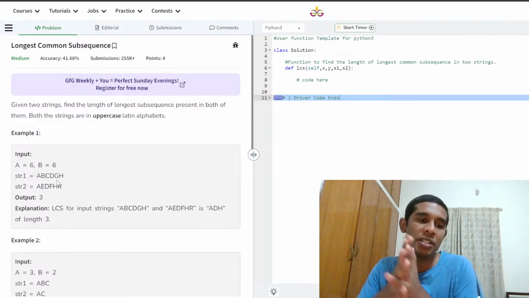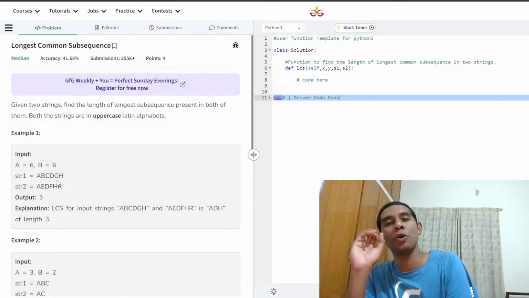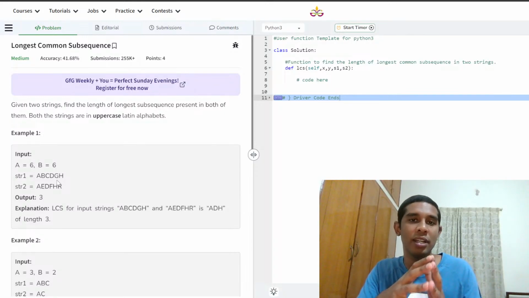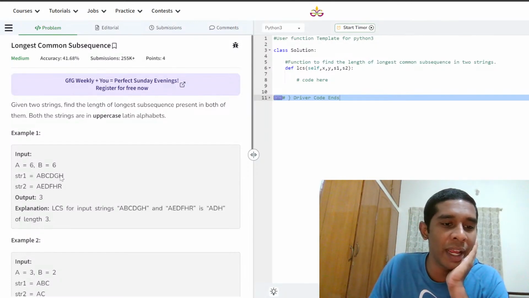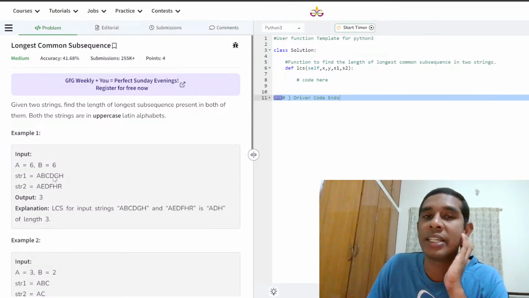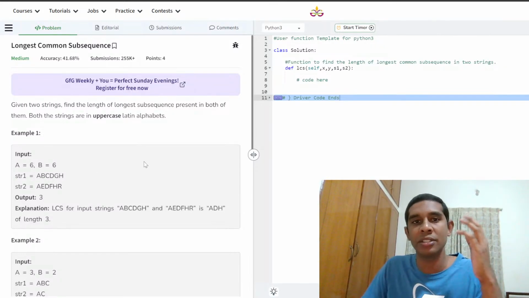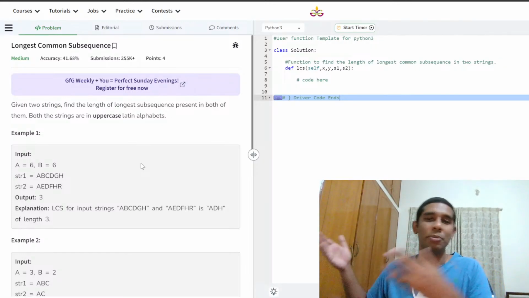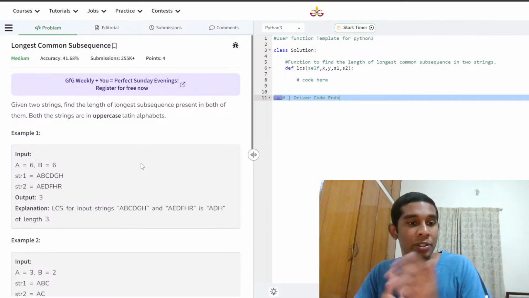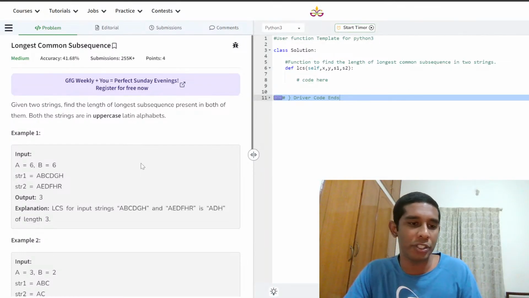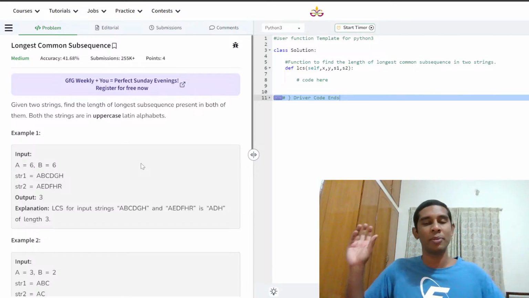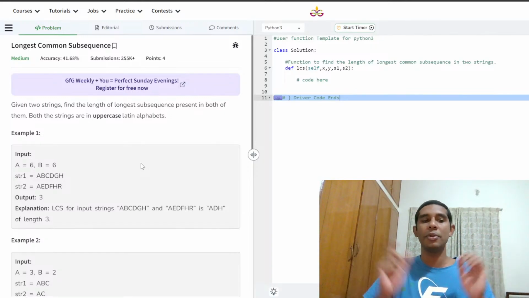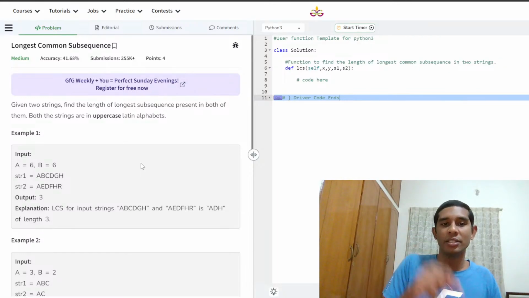But the difference between a substring and subsequence is a subsequence is just formed by deleting one or more letters inside the string. It doesn't have to be from the beginning or the end. So a subsequence here would be AGH or AD or even ACD, something like that, right? Or even the whole thing can be considered okay. So even ABCDGH can be considered a subsequence of itself, right? Depending on your definition, your understanding of subsequence would differ, but that is the main difference between a subsequence and substring. Substring means you're necessarily deleting from the end or the start, but subsequence will also involve deleting characters in the middle also, right?